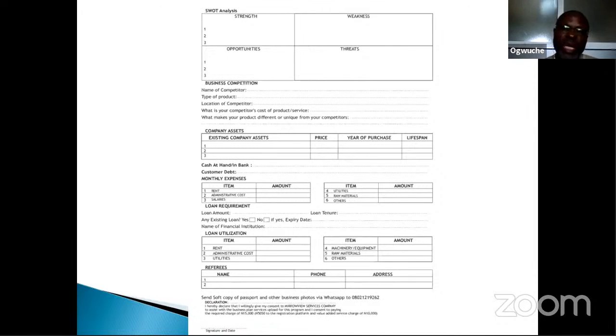And then, of course, maybe because you are just coming in, there are other brands who have been around for quite some time. So your own brand is not as popular as the existing ones. You are just trying to carve a niche for yourself within that line of business. So your brand may be a little bit unpopular at this point in time, and these are areas that you are looking at, seeing how you can improve.